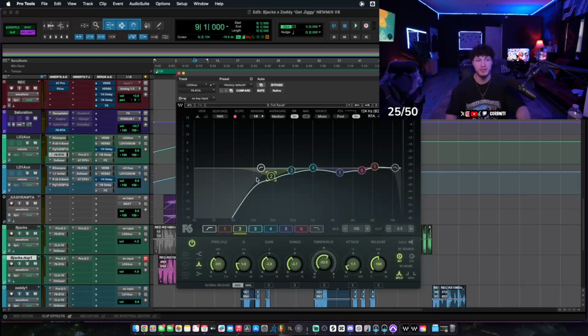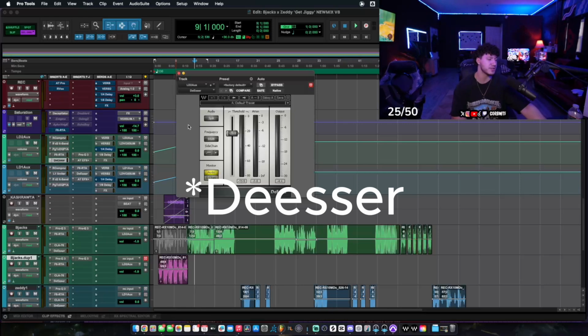So as you can see, it's kind of just shaping the vocal and then grabbing any peaks that punch through. After that, I've got a D.